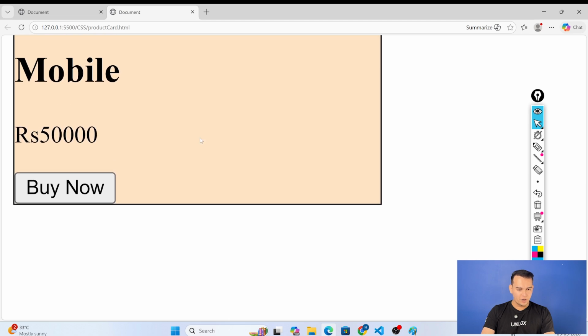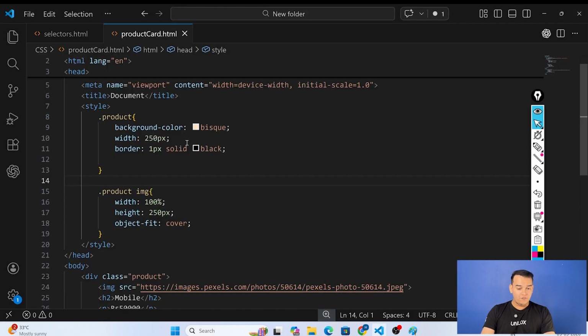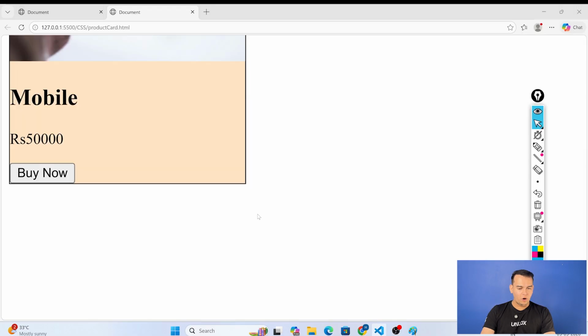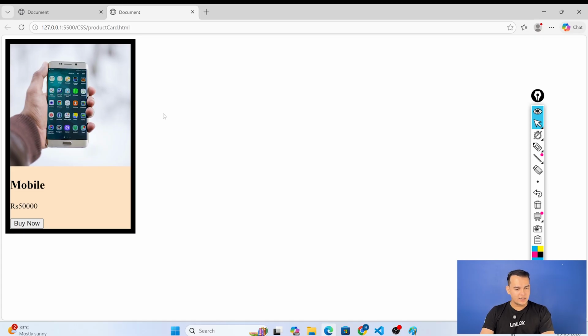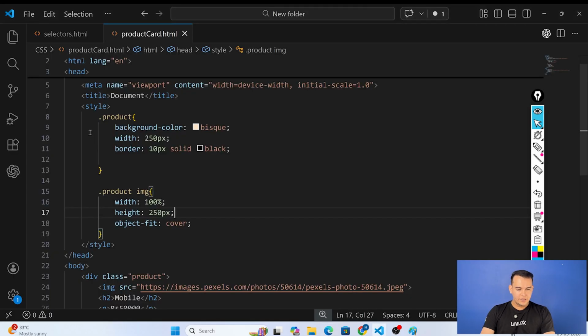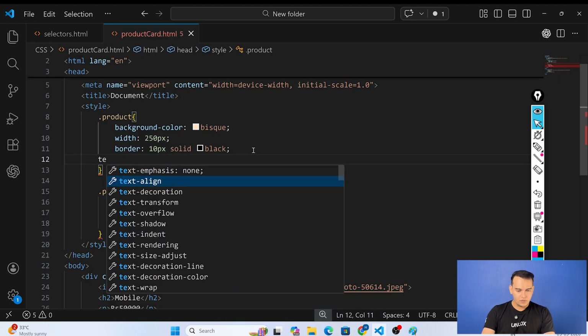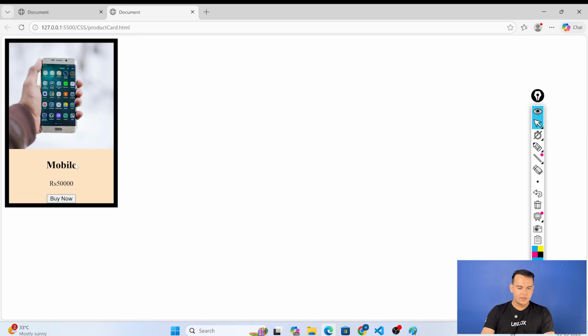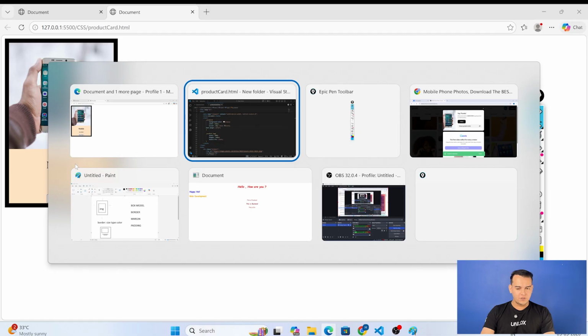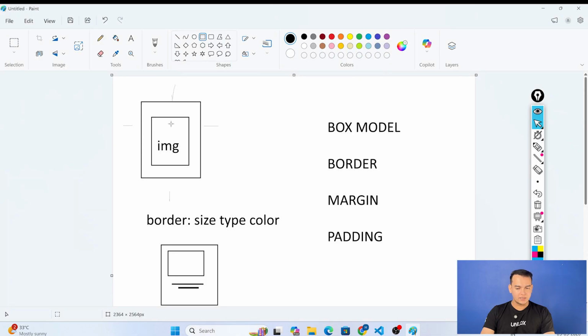Top, left, bottom, right. Now, if I change the size to 10 pixels, what will happen? The border thickness will increase. Now you can see this. Everyone can understand this is a border, right? Great. Now let me add one more property called text-align center. So all the text inside the div container will be in the center. Great. After the first property, we have something called padding.